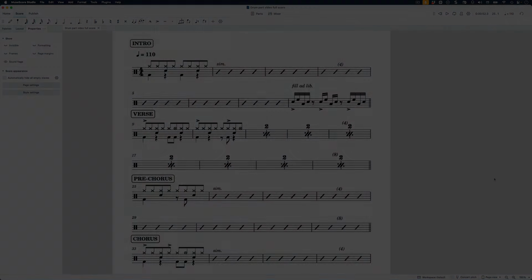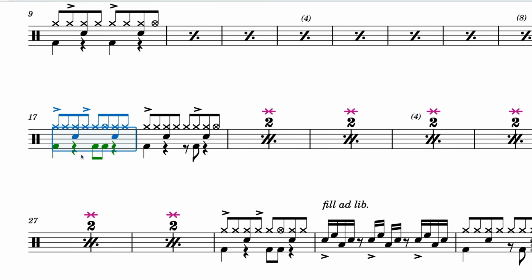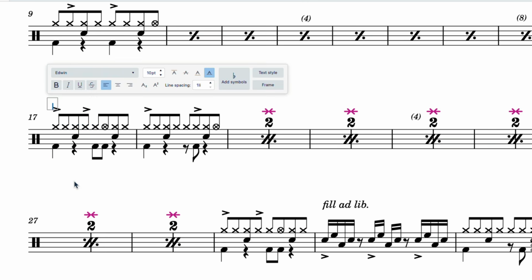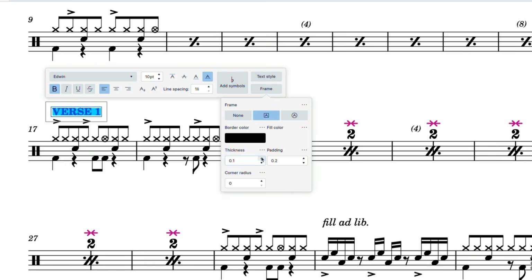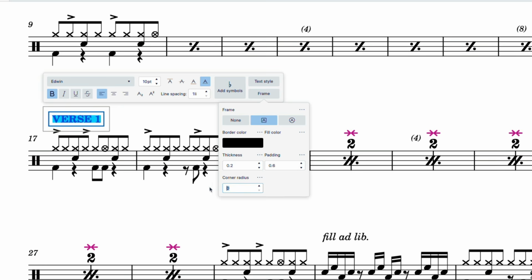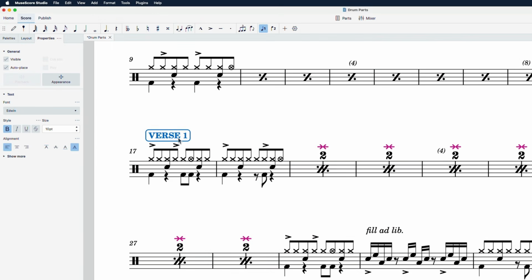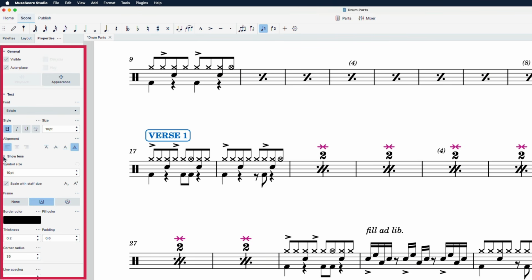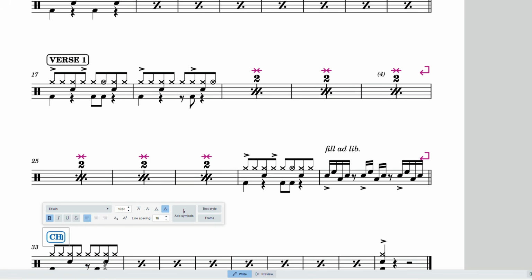To finish off, we'll label the sections in the score, which is a great way to make your drummer happy. You can use staff text to create these. Select the measure, and then press Ctrl+T or Command+T. Type the label and then customize it using the options in the context menu. You can also add a frame around the text and customize the way it looks using these settings. You can edit the text later by double-clicking on it or by selecting it and adjusting the settings on the Properties tab. After you've created the first one, copy and paste it to the other locations in your score and then simply edit the text.